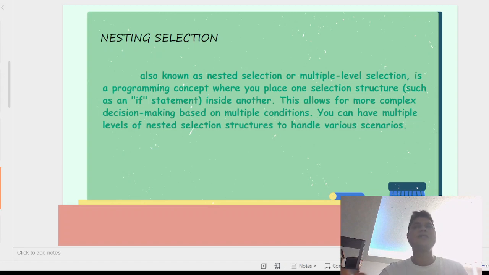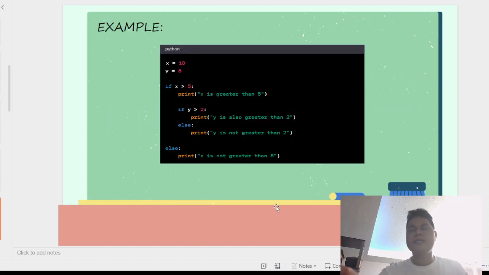Within the nested selection, you can address different scenarios by checking multiple conditions at different levels. Each level of the nested structure can handle specific conditions, allowing for a more sophisticated decision making process. So that is nested selection.